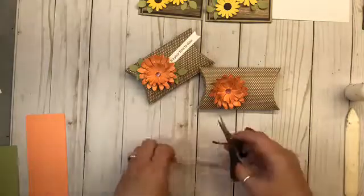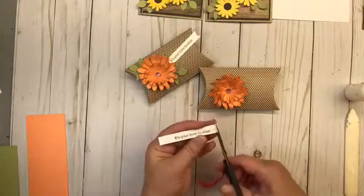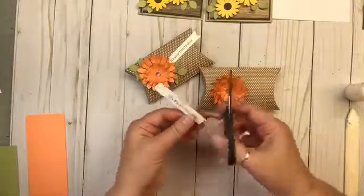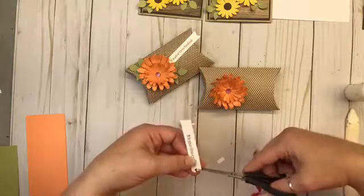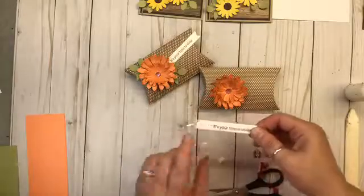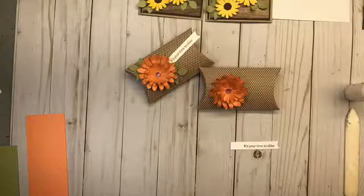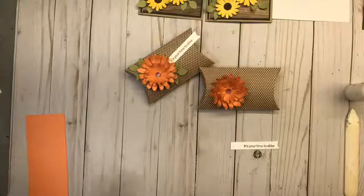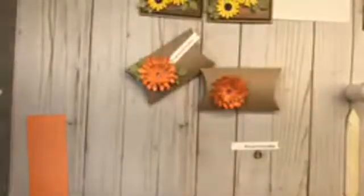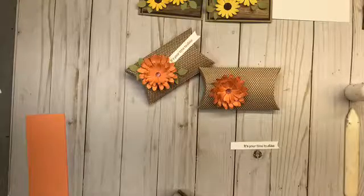And now again, on this end, I'm going to cut a little bit off. I think that's a little bit long. So I'm just going to cut a banner. So cut right up in the middle. And there's my banner. If I need to, I can cut a little bit off of there, but it's better to have it a little too long to start with than have it be short and not be able to see your words. So I'm going to use that same leaf punch. And I'm going to punch a couple leaves.